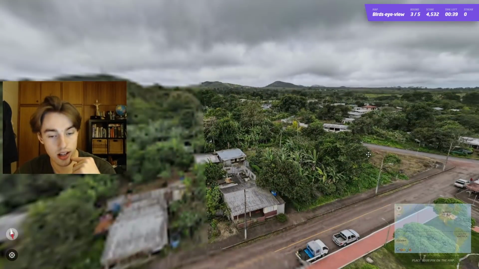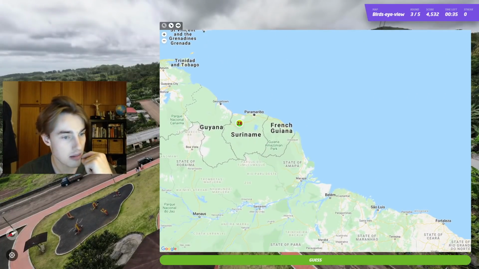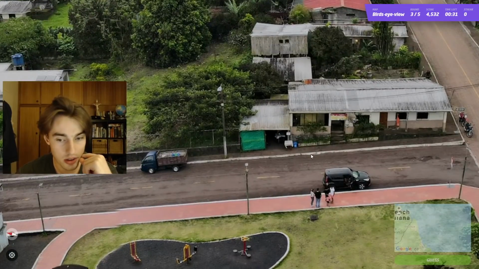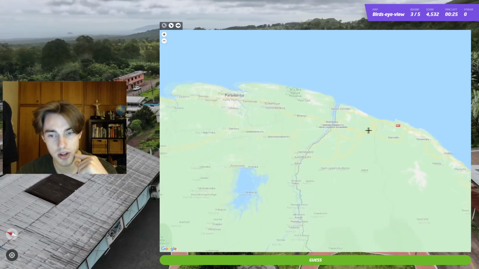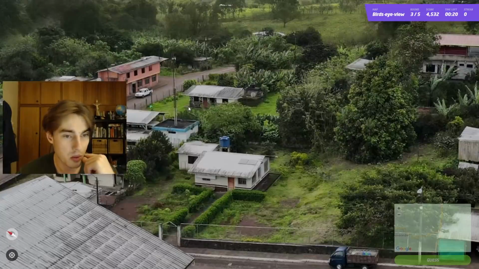Orange number plate here. I feel like I remember seeing orange number plates in one of these nations over here, maybe Suriname. What side of the road are we driving on? Appear to be driving right-hand side of the road. I'm pretty sure Suriname might drive left. So maybe French Guiana? No, that wouldn't make sense. I think they use blue strips, so maybe I will keep it there anyway.